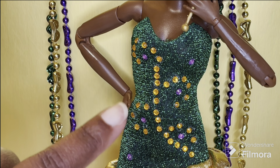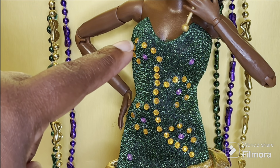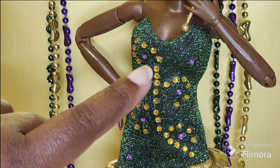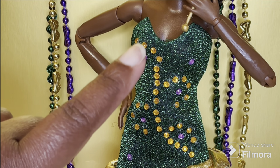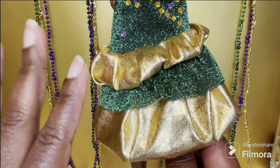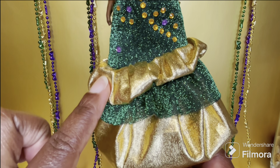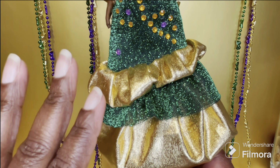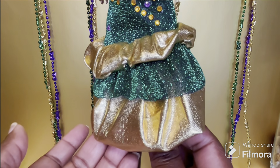The glue dried clear, and she still has the straps for the dress. I like the way it looked with the straps and without, but for now she's going to wear it strapless and the straps are just tucked down inside the dress. And the bottom of the dress looks really nice, and you can still see a little bit of the asymmetricalness of it. And these kind of remind me of scrunchies. And I did end up hemming the bottom a little bit more because I wanted it to poof out some more.